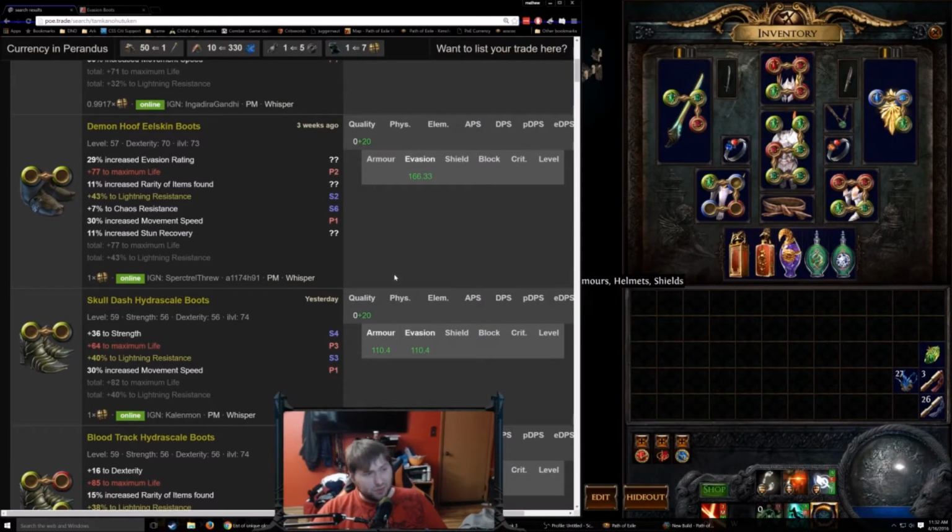Like I said before, when you have... Okay, so no, we can figure this out. This is 3 suffix, 3 prefix. It just looks messed up, because there's like 3 question marks. It doesn't know what's going on. So you look and you're like, okay, evasion rating. We know evasion rating and stun recovery. We know that's 1 prefix.